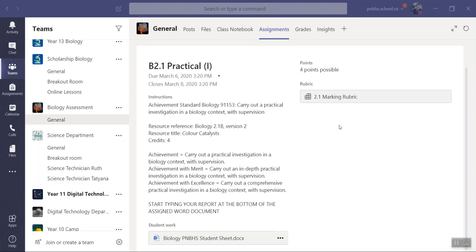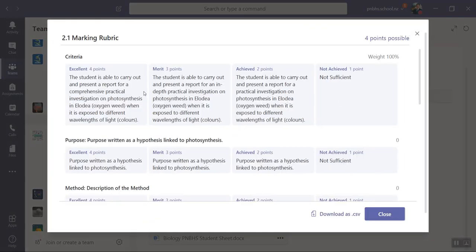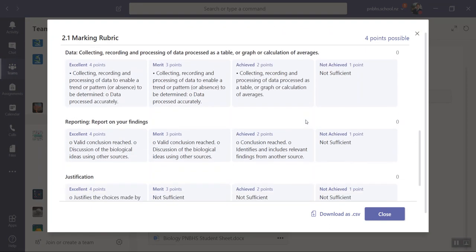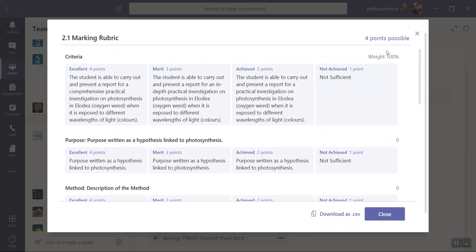What I want to show you right now is how to make a rubric. When you mark your students' internals, it makes it quite simple to use. Your rubric will sit in there and it will look like this. You've got your achieved, merit, excellence, merit, achieved, and not achieved. You've got your criteria, and you need to weight the top ones as it's holistic marking, with that being your 100% and these being 0. I'm going to show you how to make this.